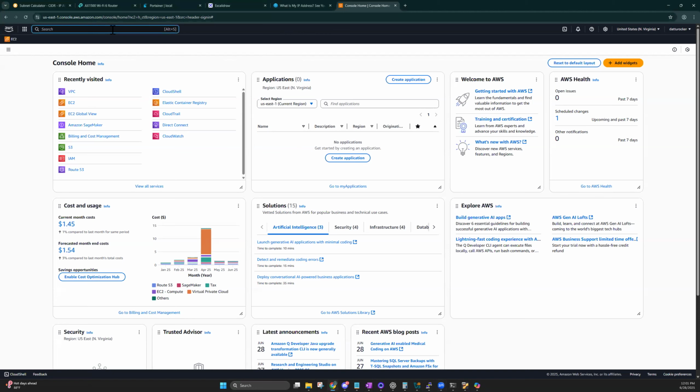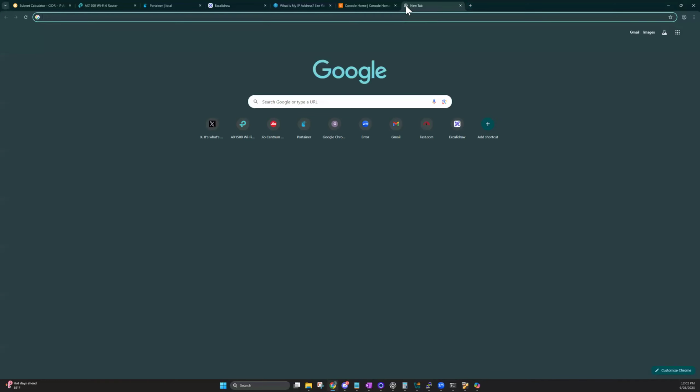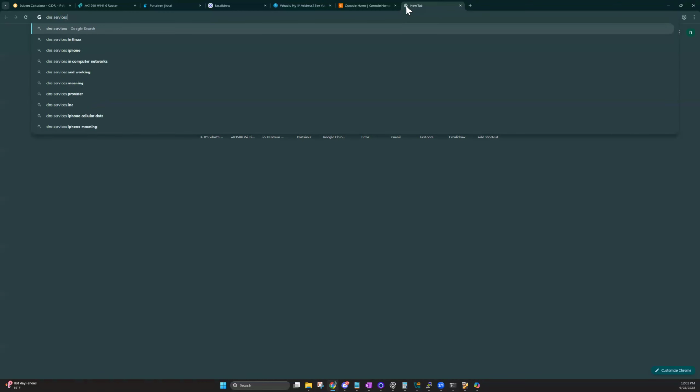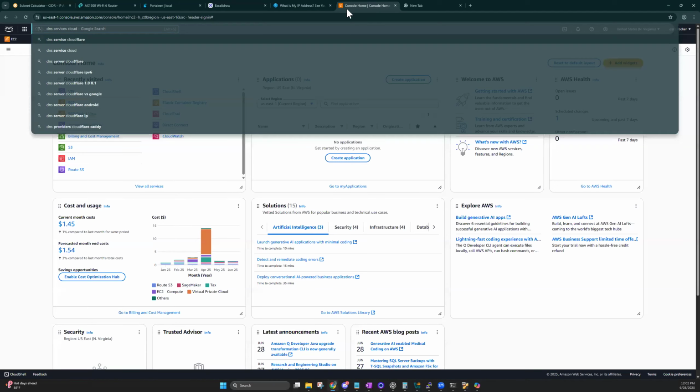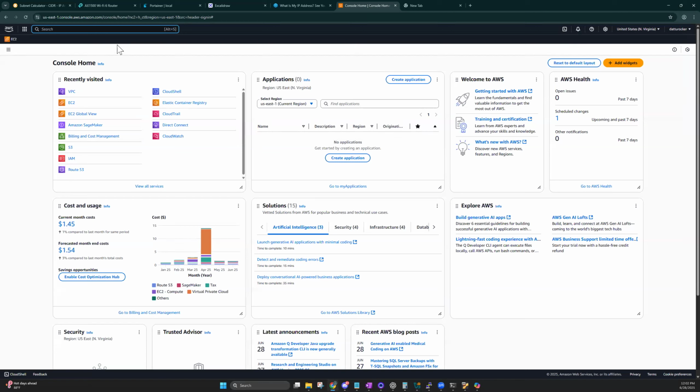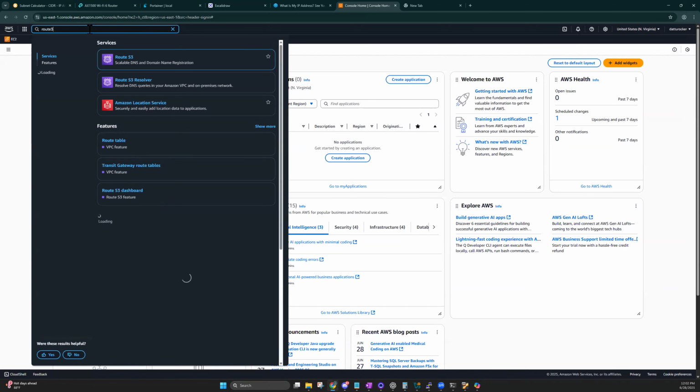We have multiple DNS services. We can take something like GoDaddy or Whois. We can register the domain under Whois. We have Namecheap. We have cloud services, multiple services. CloudFront, Cloudflare, sorry. So we have Cloudflare. What I'm using for my DNS is Route 53. I registered my domain here.